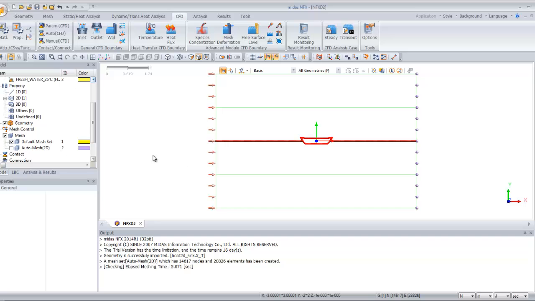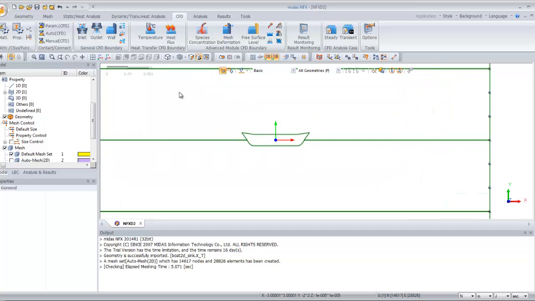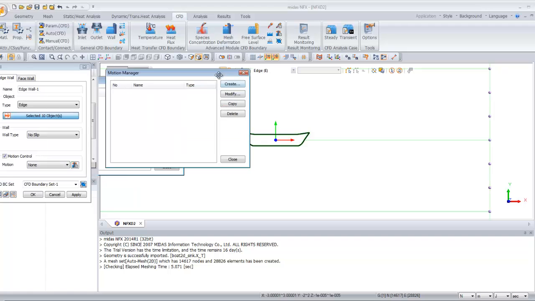Now let's hide the mesh seeding, and I'll define some walls around the boat. So I click on wall, edge, I select the edges around the boat. The wall type will be no slip wall, and here I have to activate the motion control and create a new motion.